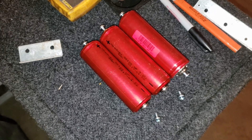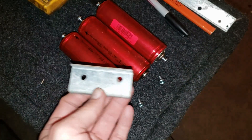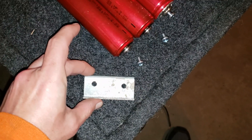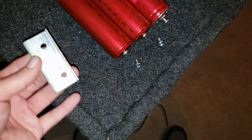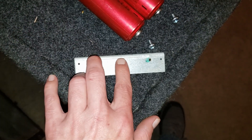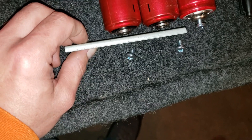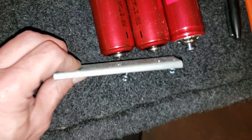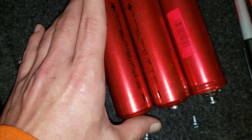Hey YouTube, today I'm gonna go over how to make yourself some custom bus bars. What I did is I made a template, and this one - you can see I drilled off, so that was a fail. So I made another one here. This one I got lined up real nice. I figured out how far apart I wanted my cells and made some marks on this bar. There's just a little gap between them, because I don't want cells rubbing up against each other.